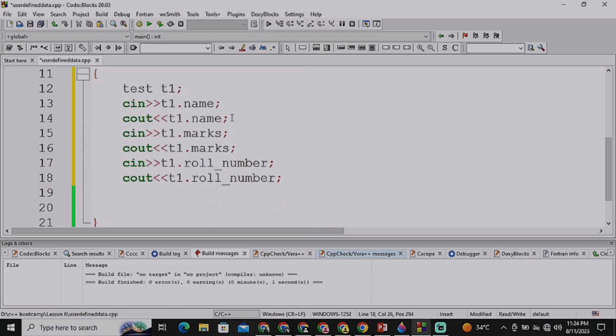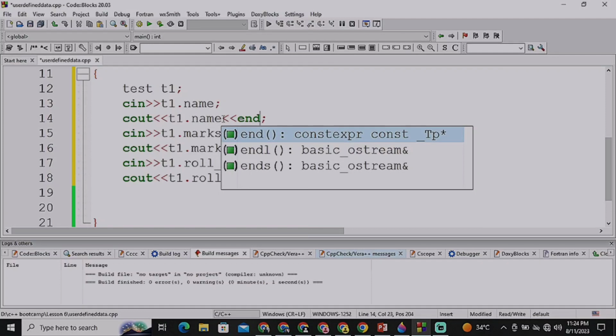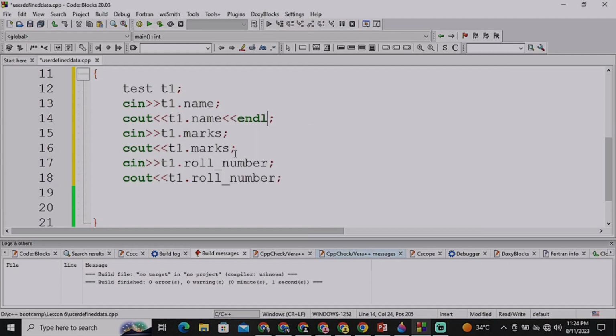So why am I taking input first and then printing out? As I told you earlier, everything is done at the same location, so I just can't initialize each value at the same time. So I have to assign a value and then print out, then assign, then print out. Okay, so let's have a look.